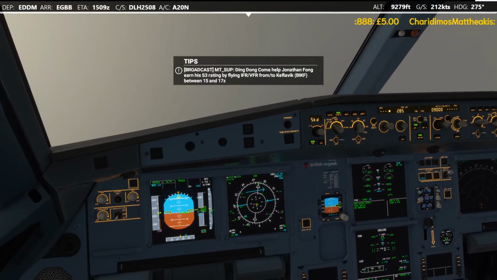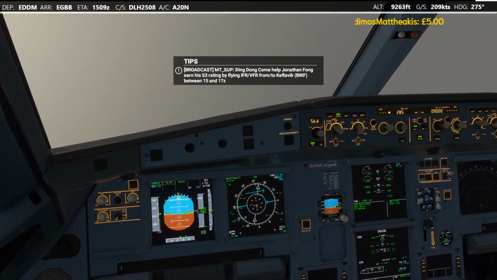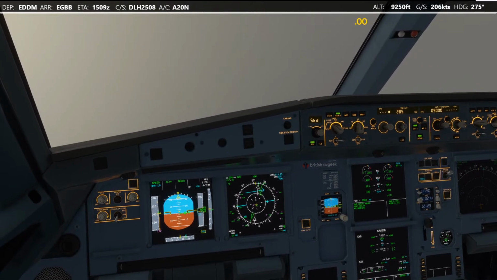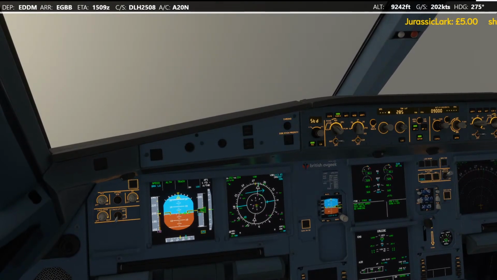Let's hold 9,000 actually. Alex, have confidence, you'll be fine. There we go, somebody was saying that they were flying into Reykjavik. There was a supervisor's message. There's an S3 rating in Keflavik between now and 17 Zulu.